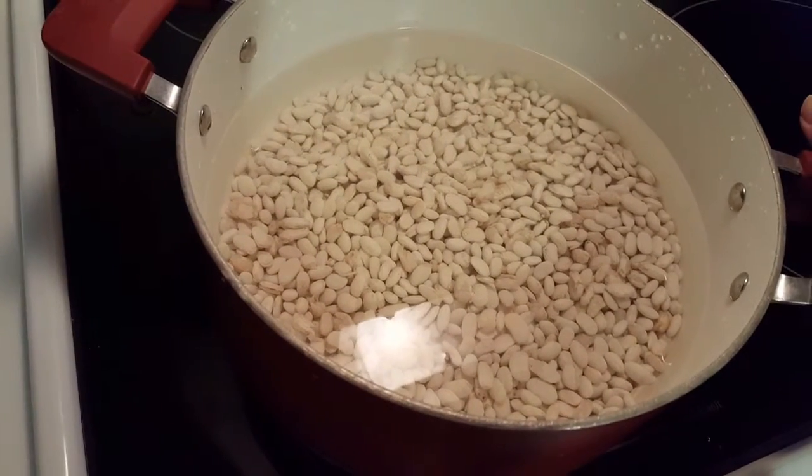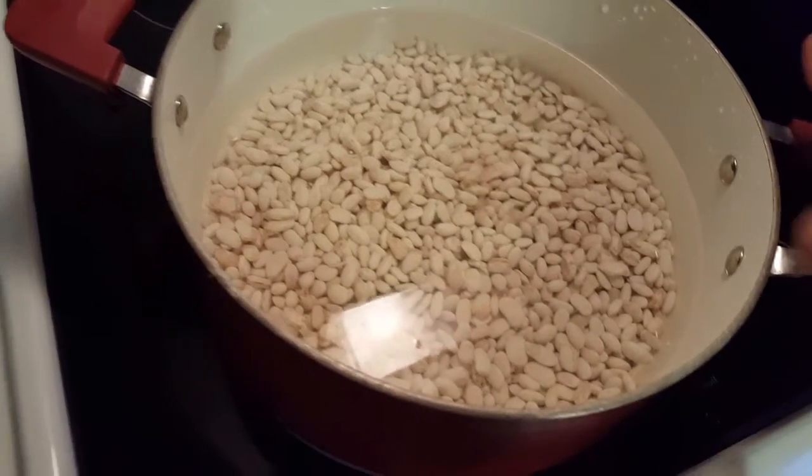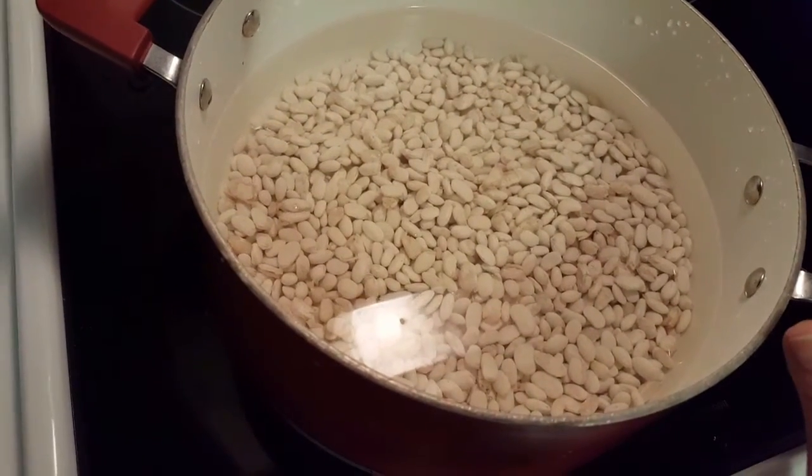Now, if you want to cook the whole bag, that's great, but make sure you use a larger kettle, okay?